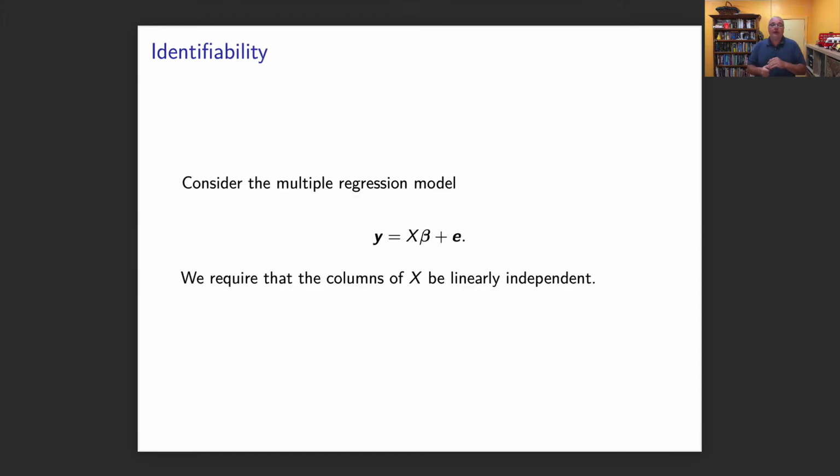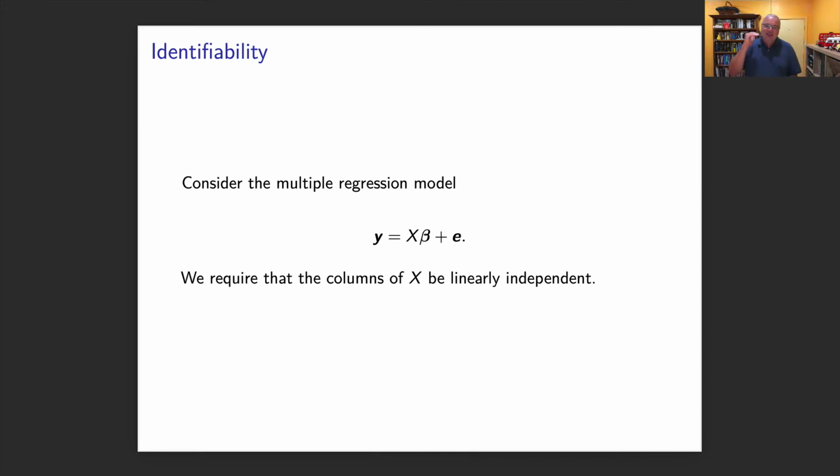So, let's go back to that multiple regression model, our y equals X beta plus epsilon. And the main thing for this to be okay for us to work with is that I need the columns of X to be linearly independent. That is, I cannot write any of those columns as a linear combination of the others. And I'm including the intercept in that. Why? I'm not going to go into details. It's in the handout. As I've said before, you have the slides and you have the handout, which repeats the slides, but it has extra information. I have the proof in there for you to look at.